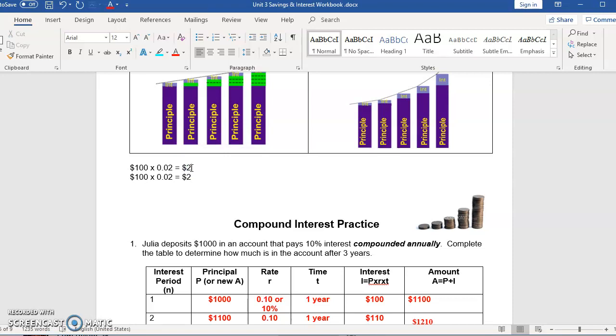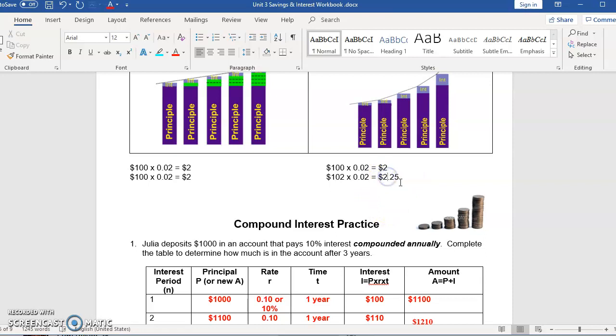But next year when I calculate interest, I don't calculate it on $102. I calculate it still on my original investment of $100. For compound interest, it's different. So if I put $100 in my account at 2% interest, I'll make $2. And then next year, I use that new total of $102 to calculate my new interest. So then it will be, say, $2.25 interest. So every year you keep your money in your account, you make more and more money in interest, right?